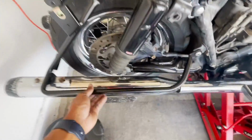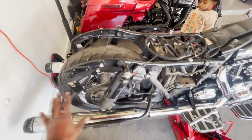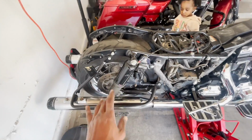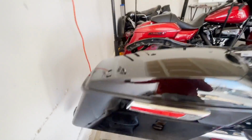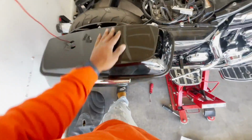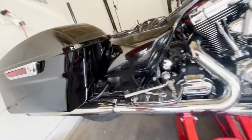Alrighty, so we got those new saddlebag rails on there, so it's not all bulky and chrome like it was. It's not a lot going on over here. So now when we put on the bag, it'll look a little something like this. Definitely looks a lot cleaner than it did, that's for sure. Only thing with these aftermarket things and bags and stuff, all the holes don't normally line up, so we probably got to drill another hole in this bag to match up with that, but no big deal. It'll match up really nicely. Does look really good, man.